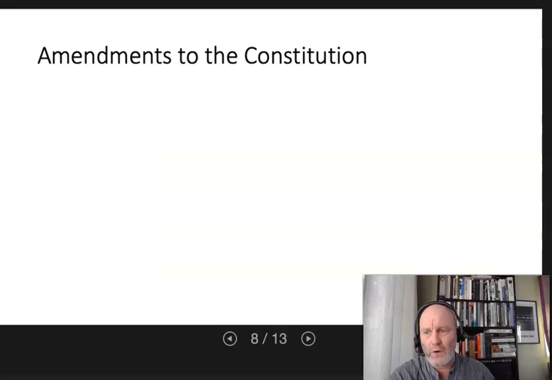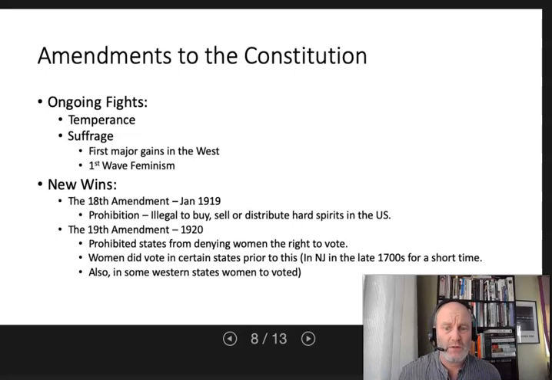Okay, so one of the things women have been asking for a very, very long time is temperance, an end to the use of alcohol, because alcohol was abused in a major way from the early Republic on. All of these farmers growing apples and corn, it's not like they're just making apple pies and eating corn on the cob. They're distilling these things, and there's a lot of drinking going on, and that is very destructive for home life, right? So temperance has been a cause that women have been advocating for really since the beginning of American history.